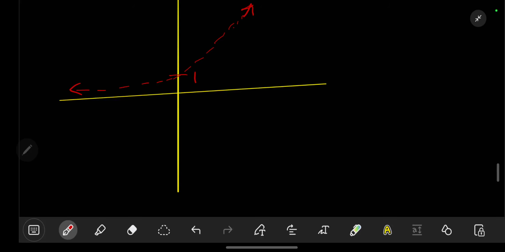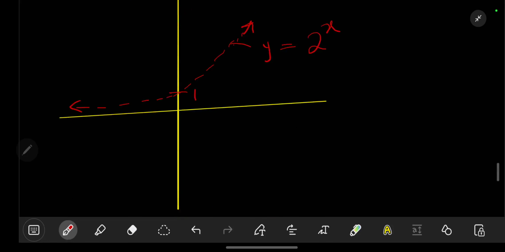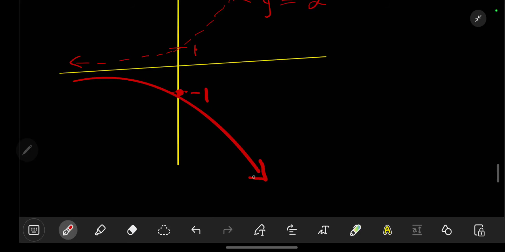Then on the other hand, this graph is y equal to 2 to the power of x, but they want negative. So what the negative does is it flips the equation. So if this is 1, it will now be at -1. So it is at this point. So this point, we are going to have this graph as our actual graph. It is going to look like that. So it is just the same graph that has been rotated like that.